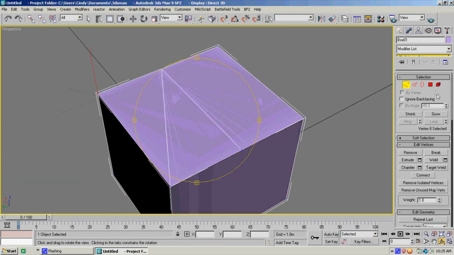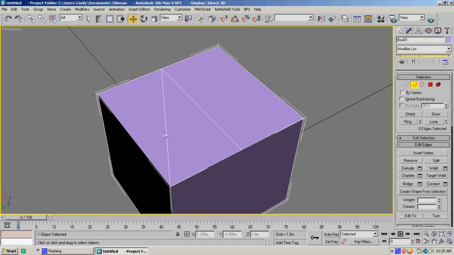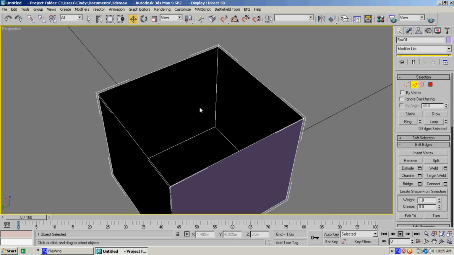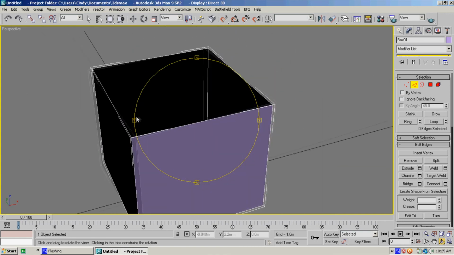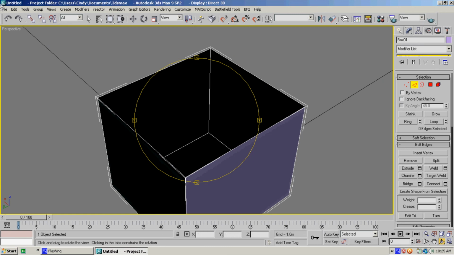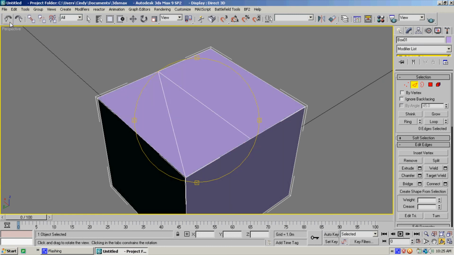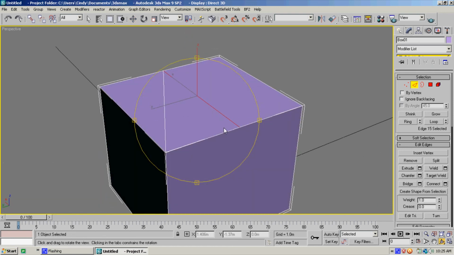But now that I've explained the connect tool, let's get rid of those faces. Now, a lot of people think, oh, we have to delete them. No, we don't have to delete them. We can, but that means we have to use another tool to recreate them. So instead, let's just use the remove tool. Now there's a shortcut for the remove tool, and it's backspace. When you select a vertice or an edge that you want to get rid of, you simply hit backspace and it'll get rid of it.